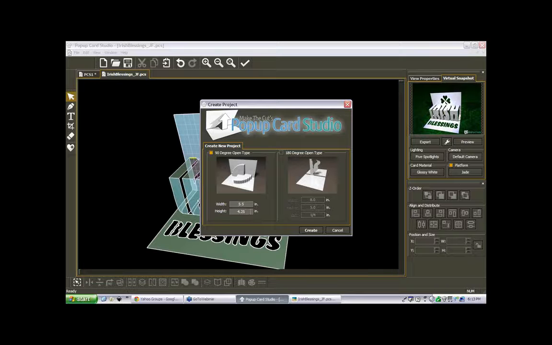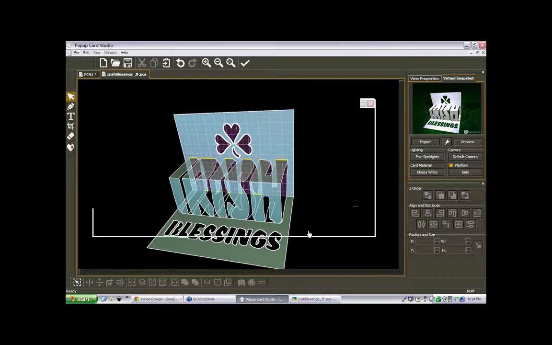Just keep in mind that you're selecting the size of the closed pop-up card. So you're going from across the front just back to the middle of the card, and you're measuring that portion of it. When you have the size typed in, you would click on Create.